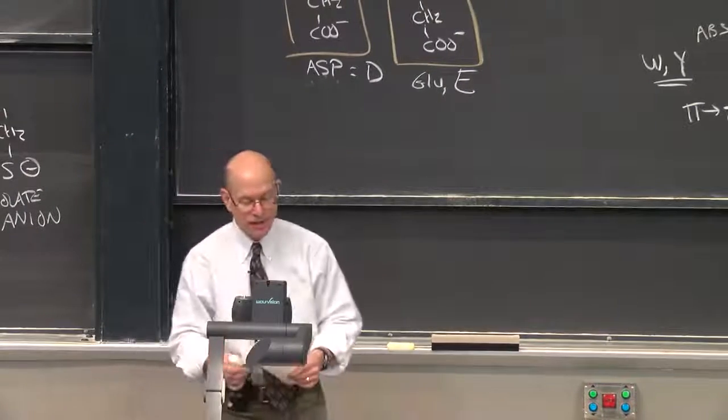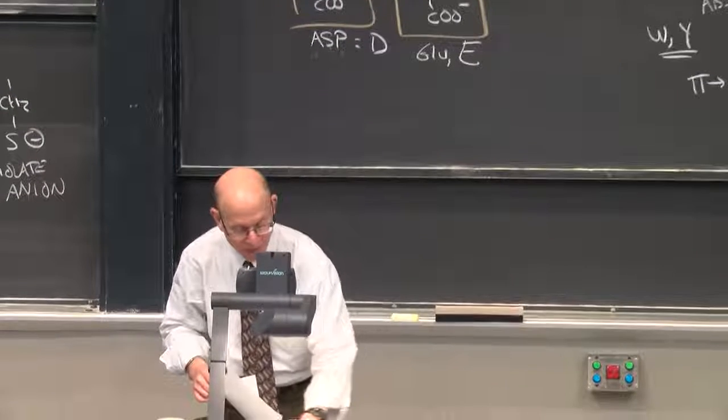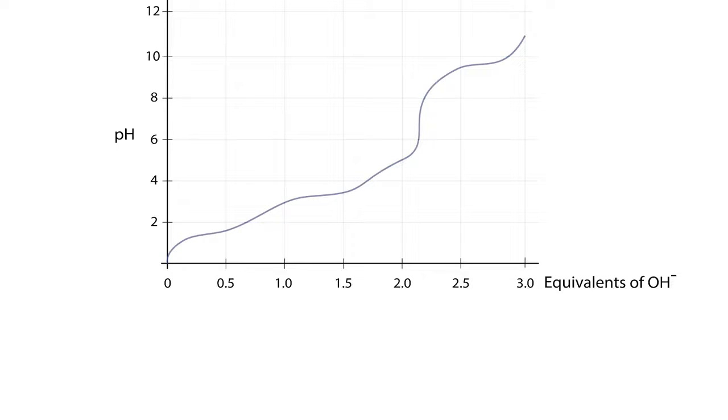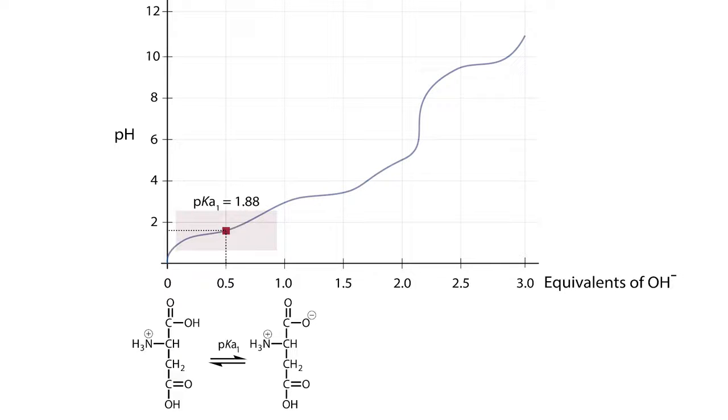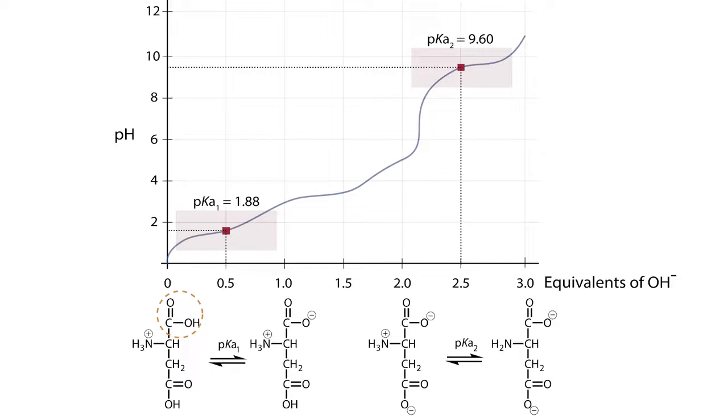Now, if I do a titration curve with aspartate, for example, let's see what I find. Well, you know that if I do a titration curve, just like I did the last time, I'm going to find something that titrates at about 2, a pKa of about 2. And what is that group? It's the carboxyl group, right? And I'm going to find something with a pKa of around 9.5. What's that? Yeah, the amino group.